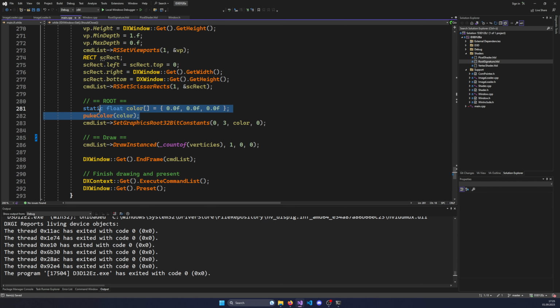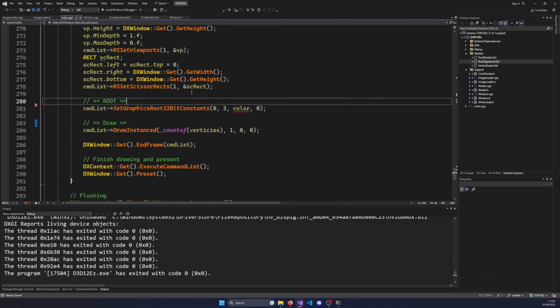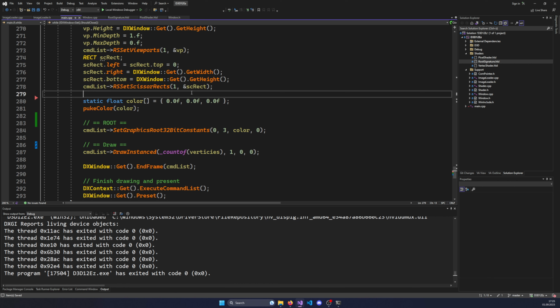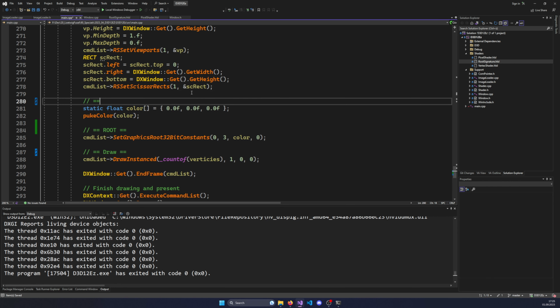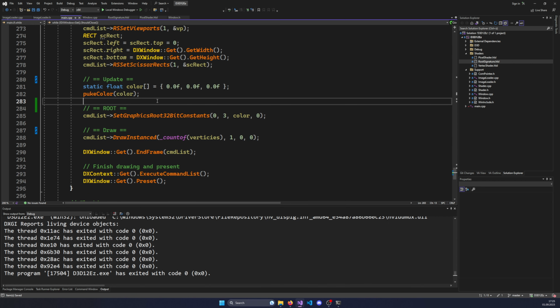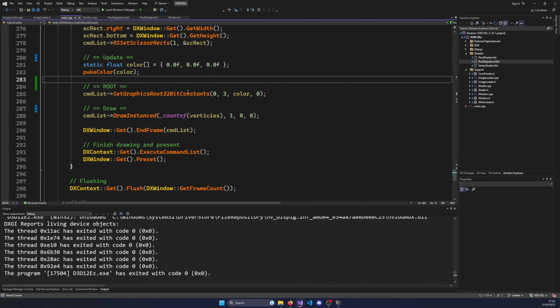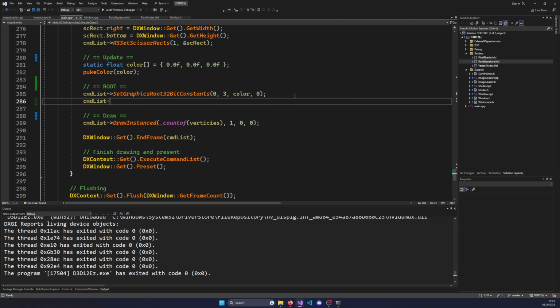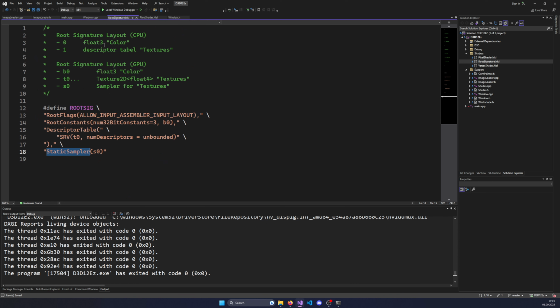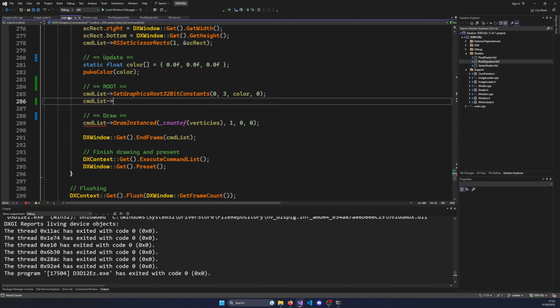We configured our root signature by computing a color. Let's put that in here, like an update. There we specified a color and then we set it as a constant. And that's basically what we need to do for the table as well, because the table, as we reconsider our root signature, is now at slot 1. At slot 0 we had the color, and at slot 1 we had the table. So now in main we need to bind the table at slot 1.